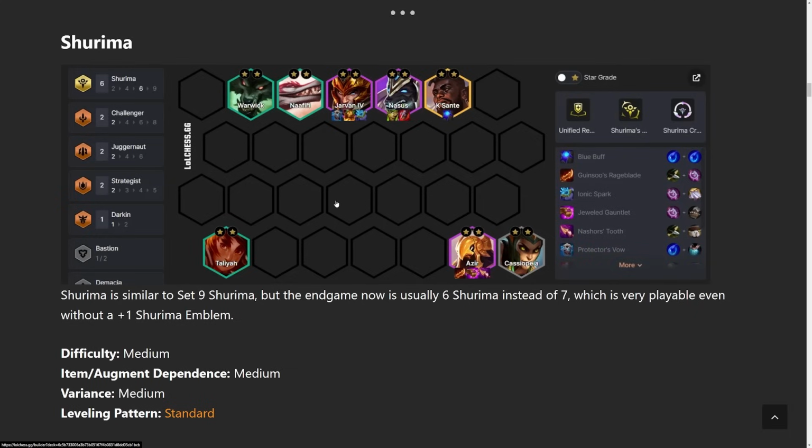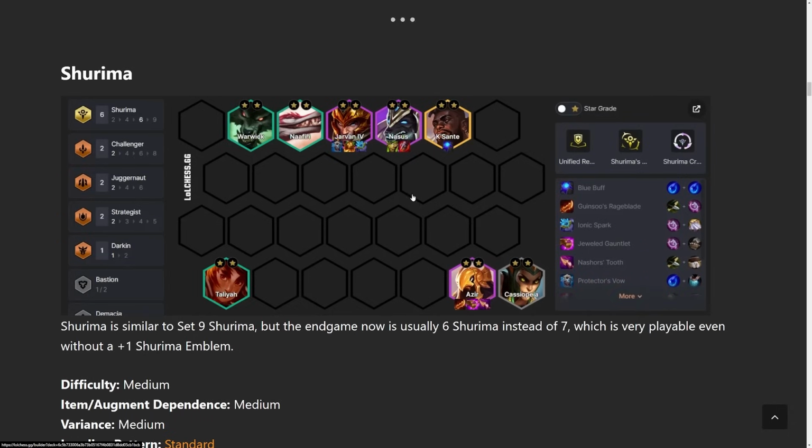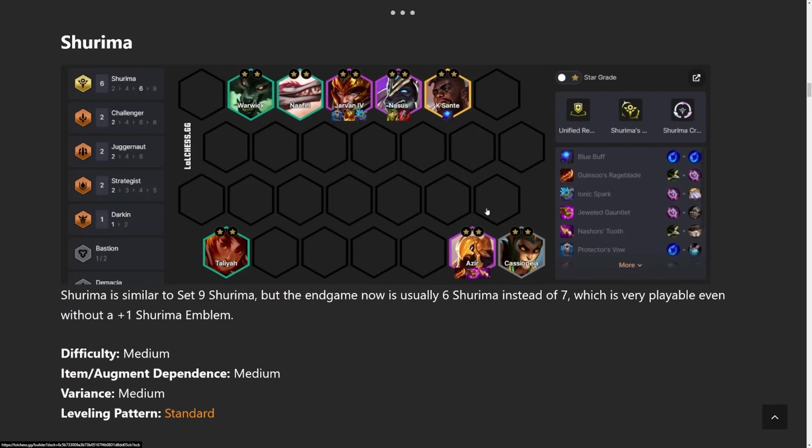The set does feel quite different than it did before because they did this with a bunch of other traits too. So just because something existed before doesn't mean it's going to exist in this current set. Just keep that in mind as you plan. But yeah, they changed it. It's 2, 4, 6, 9 now. This is the first of its kind. No one's ever been 2, 4, 6, 9 before.